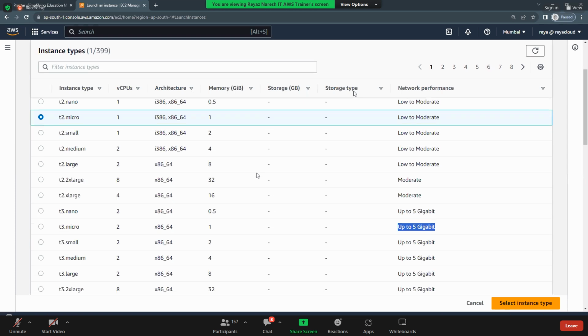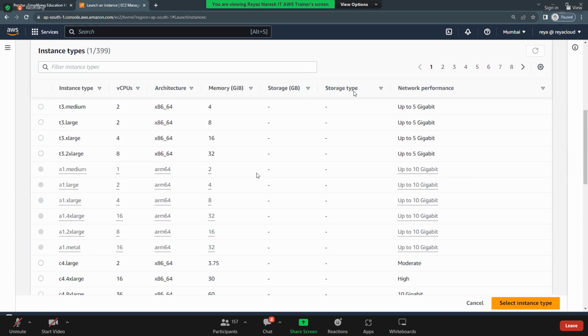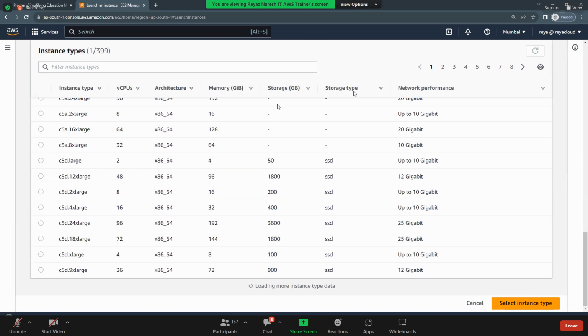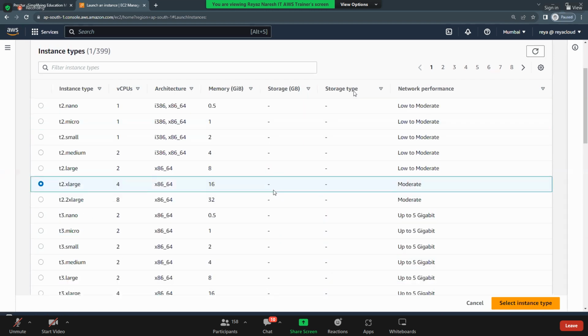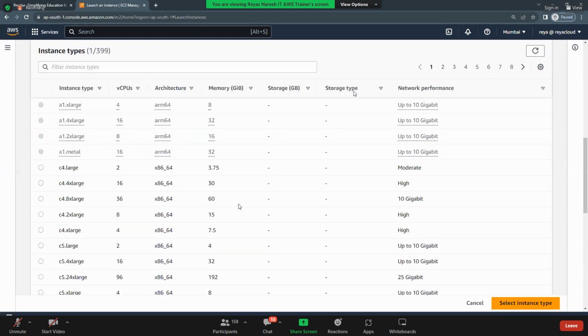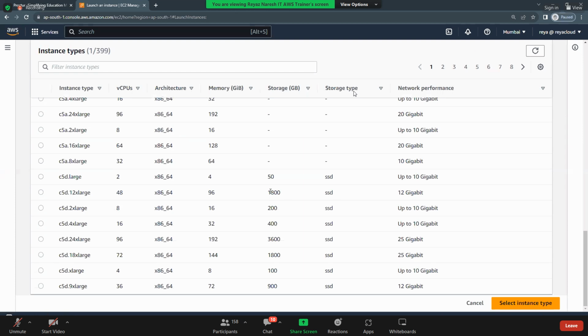If you come down all the way down, do you see this here? Storage? So if you come all the way down to the bigger ones, do you see this here?